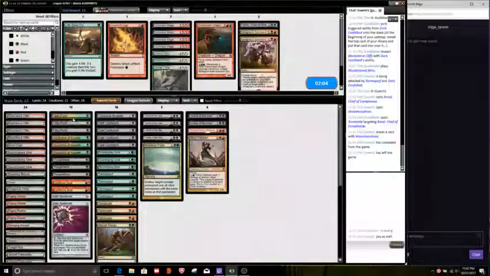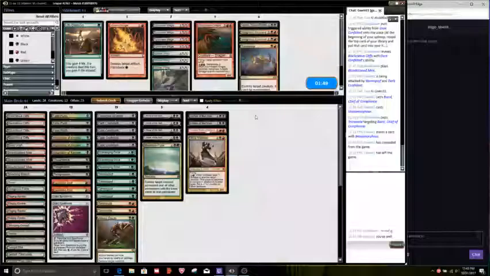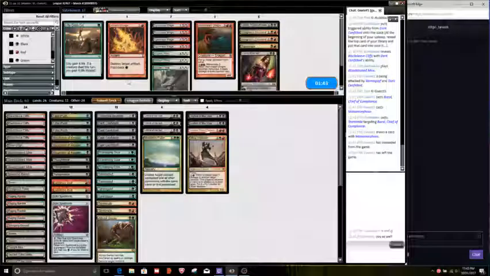Alright, so ones, twos. What else would I be cutting here? Maybe shave a Terminate and one Liliana on the draw. Try it like that.